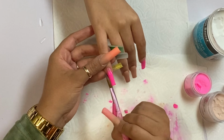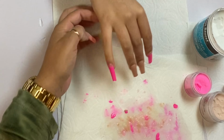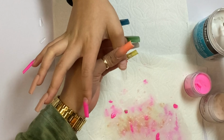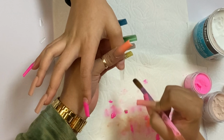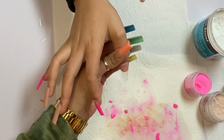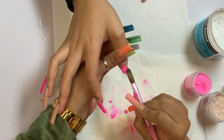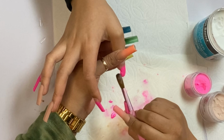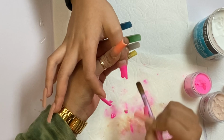There I cut the end off. And you see, I'm just shaping the ends. And then I just leave it alone. As long as the shape is straight, if there's little imperfections, I leave it alone, because if you stay there forever, you're gonna take forever on the set. Just fix your little mistakes with your file.